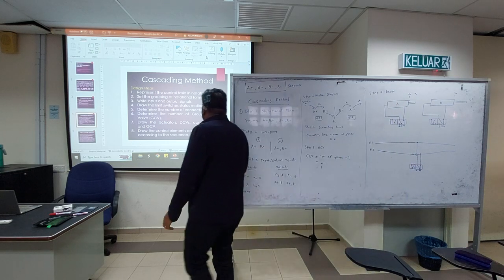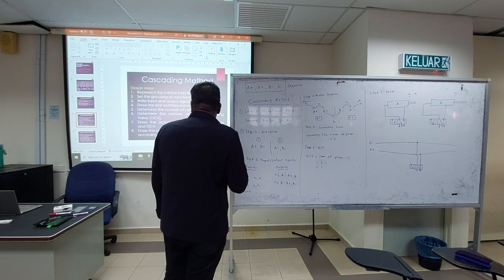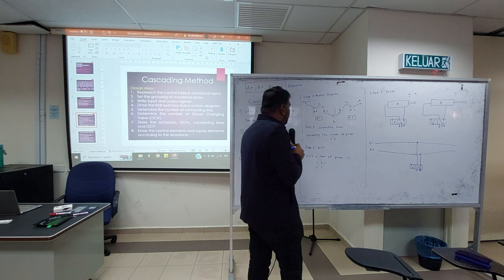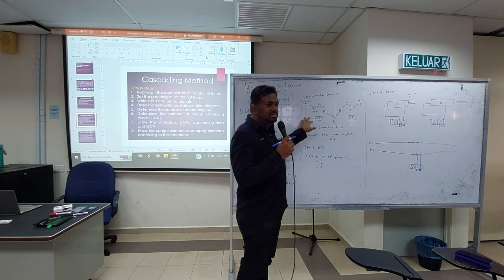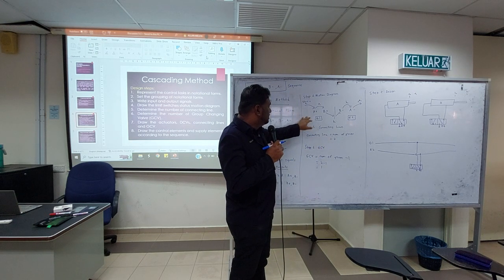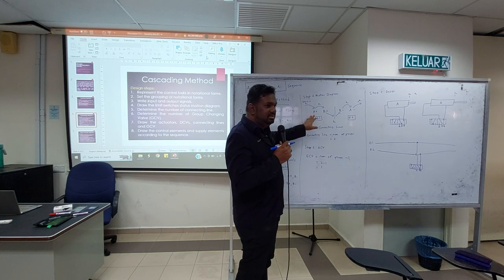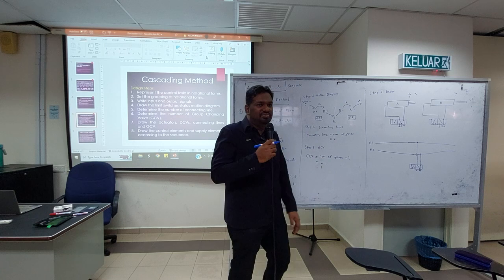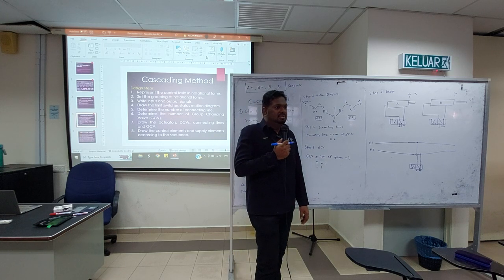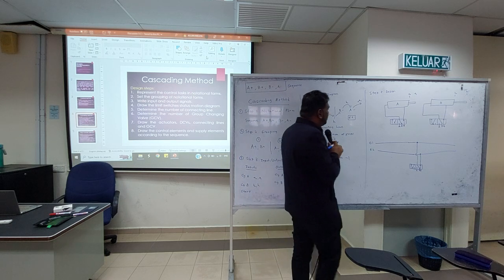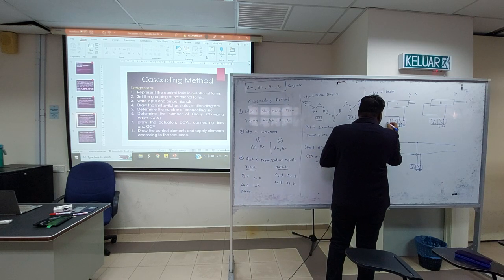Okay, so once you already draw the actuator, so baru lukis controlling element. Okay, so follow this sequence. So go back to your motion diagram. Okay, so your A plus. So tengok dulu the first sequence. What's the first sequence? So the first sequence is A plus. So A plus, you kena bagi input dekat sini.